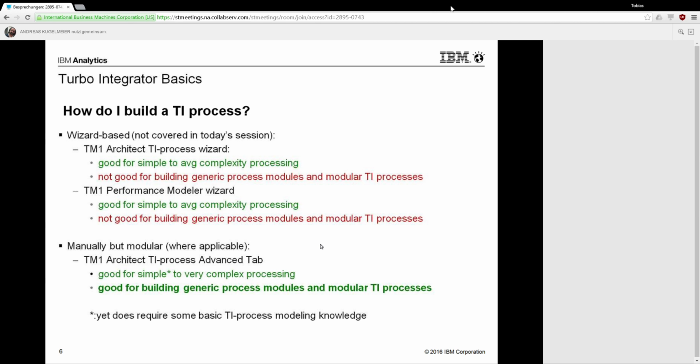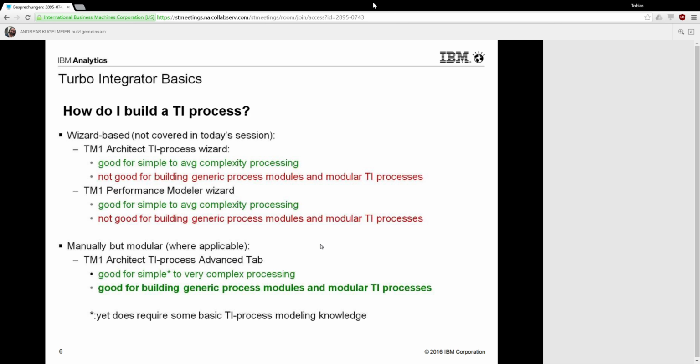The problem is it will end you up with pretty much one TI for each purpose that you're building, which is perfectly fine for a lot of TM1 environments. If you have very large environments, we tend to like to build more generic TI processes where one process can fulfill the purpose of maybe processing many, many cubes, for example.